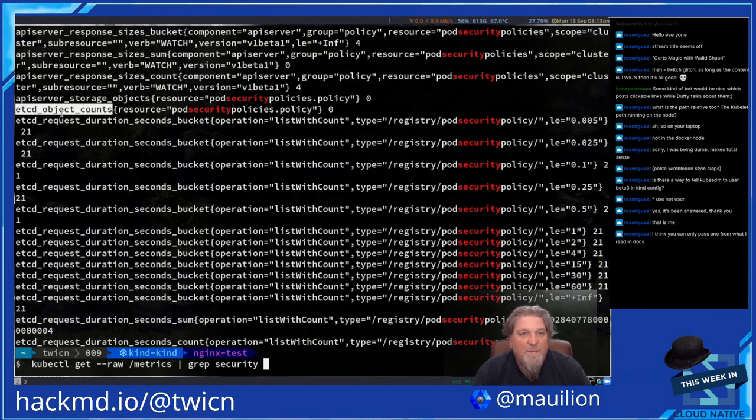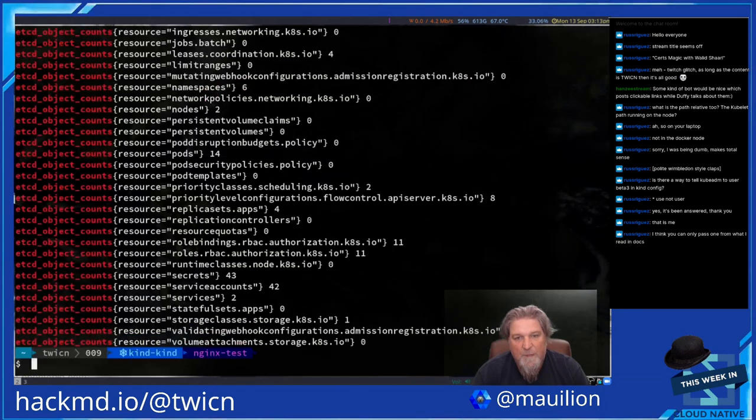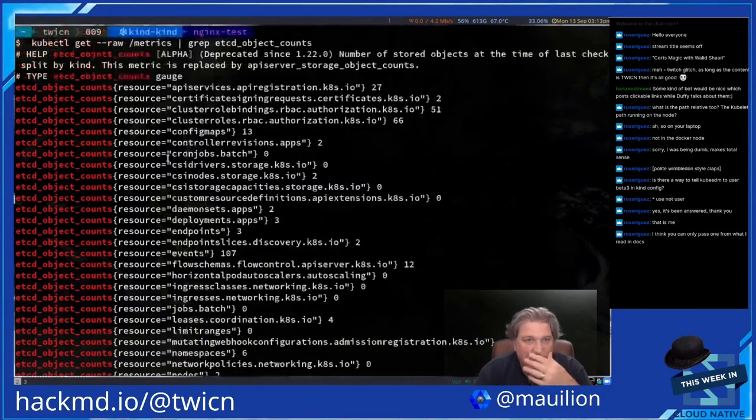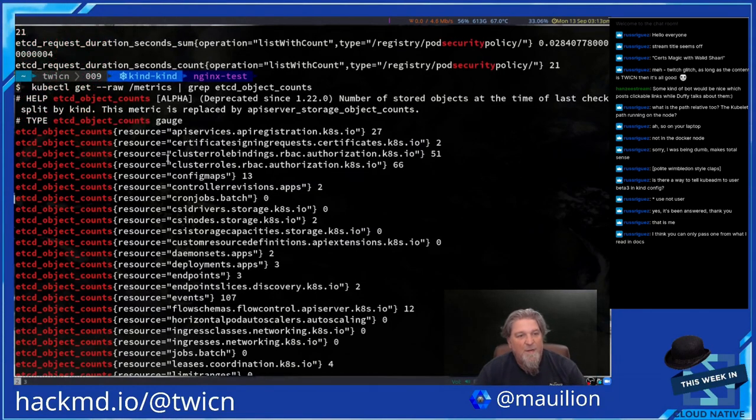You know, one of my other favorite commands in this, I'll just share it with you because I always thought this was a super interesting one. The object counts. One of my big takeaway commands from the raw metrics. So I only have the one API server. And what I'm doing here is I'm querying the metrics endpoint on that API server using kubectl. So I'm doing kubectl get --raw, which means that I'm just going to make a raw GET against the Kubernetes API at a path.